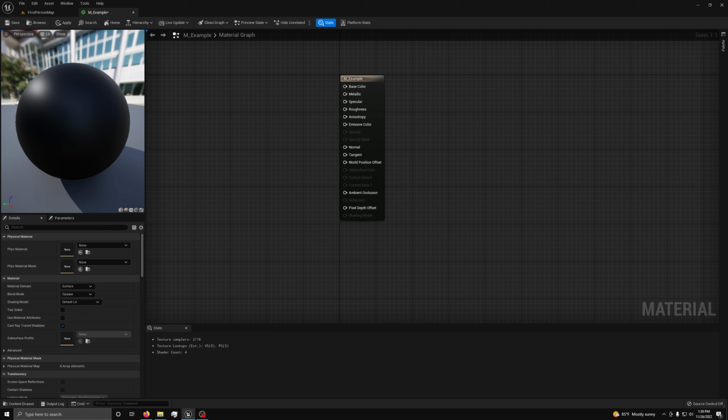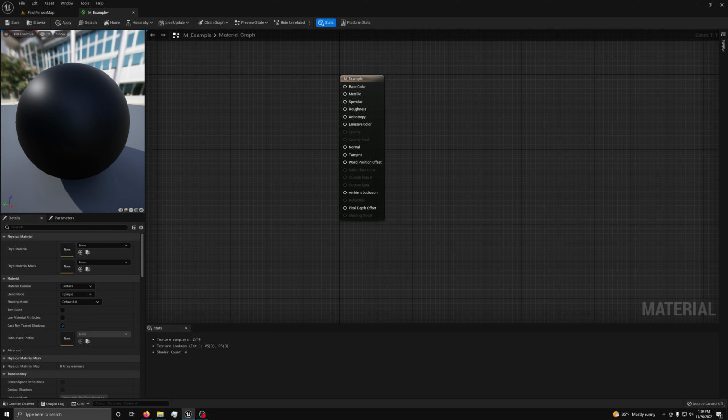For an example, say I remove this base color and then I do multiply by B, whatever. And let's say I just give that a value of 2. And then I take that and I move it into base color. That works. But if I disconnect it, well, it doesn't, this goes nowhere. It only affects the material when it's connected all the way through.